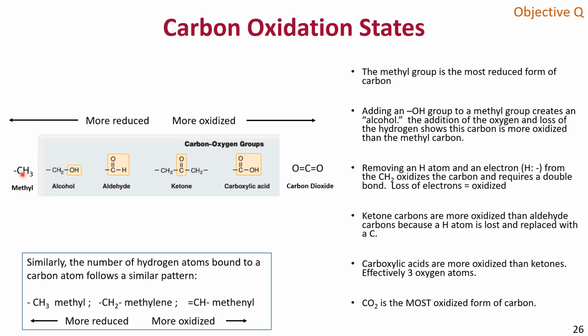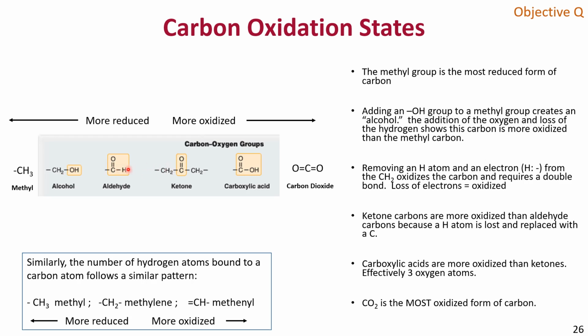And if you change one of those hydrogens with an oxygen atom, you are losing a hydrogen, but you are gaining an oxygen. And that means you are oxidizing. So an alcohol now is going to be more oxidized than a methyl group. See that? And if you were to take electrons out of this system and you were to create a carbonyl, a C double bond O, now you have two covalent bonds instead of just one. And because that's like having two oxygens, you have now picked up a second oxygen and yet lost another hydrogen. And so the aldehyde is more oxidized.